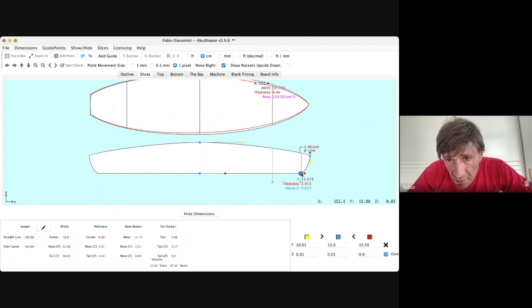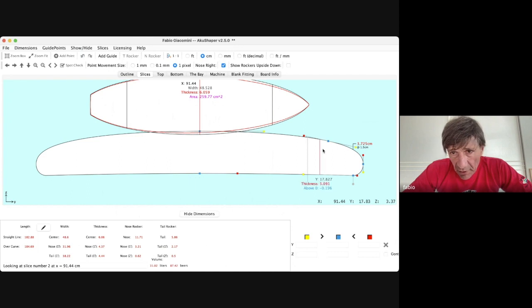Okay, 1.5. So this is going to be my final rail, which is square on top, and here with this edge. This is going to be my final rail in the design. We are talking about the nose here. Now we're doing the same here.